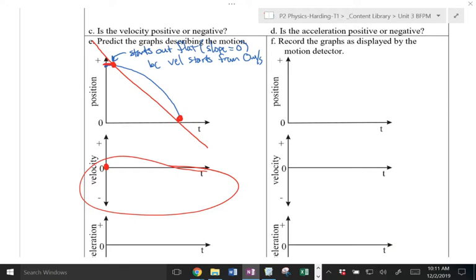It doesn't start out with a positive velocity. It starts out with a positive position. You're not graphing position on a velocity graph. You're graphing velocity, so it should start from a velocity of 0. And it should be in the bottom part of the graph. So there's really only one way you can draw this thing.